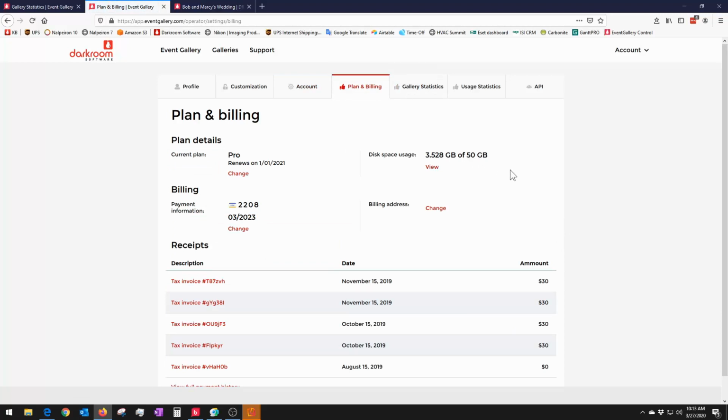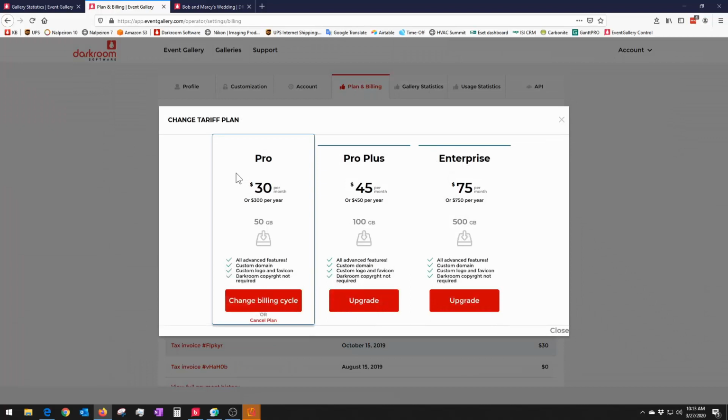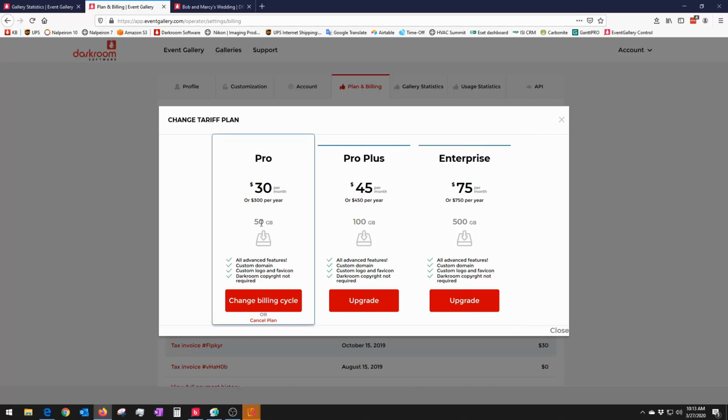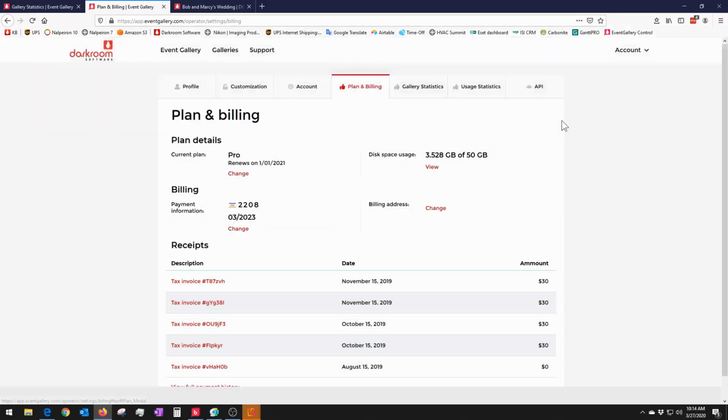Okay, the plan and billing. The basic plan is $30 a month, and that gets you 50 gigabytes of storage. You can use that any way you'd like. There's no event limits or anything, so that's accessible to you. You can change your plan right here if you need to. There's 2 plans higher that provide higher levels of storage. In most cases, the minimum plan, 50 gigabytes, is pretty good. I'll show you in just a minute, I've got quite a few events, and I'll show you how much space they're using. So you have a lot of opportunity there with just the basic $30 a month.